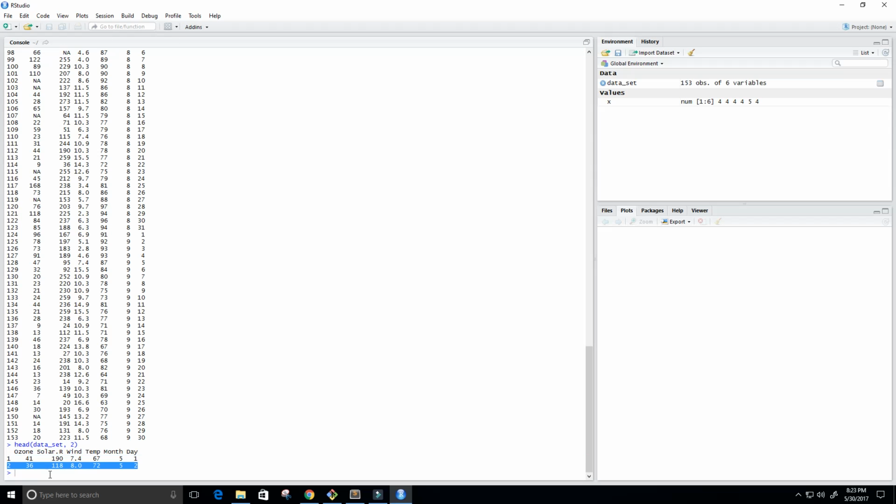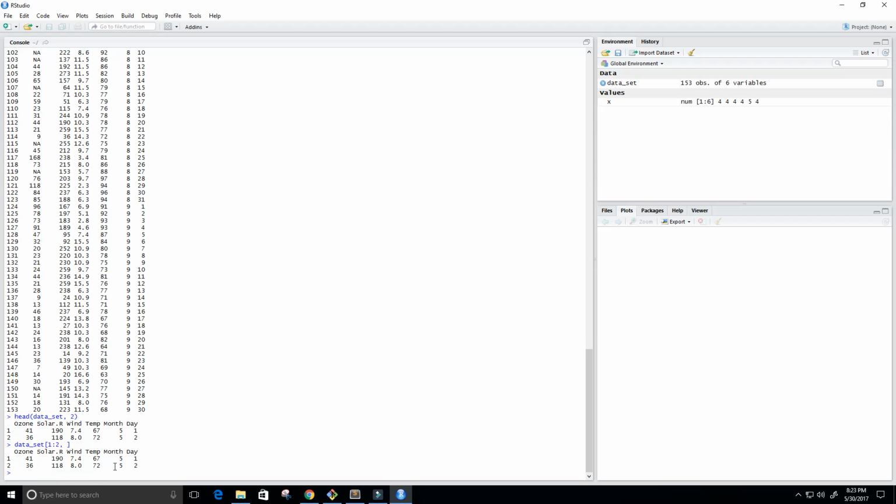Now another way that we could do that is I can say dataset, and I can say give me rows 1 to 2, and then put a comma and a space. The space means give me all the columns. So give me rows 1 to 2, and all the columns back.